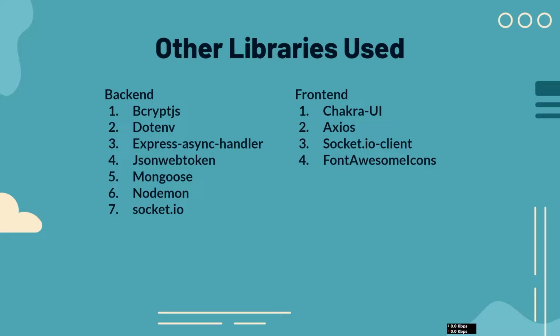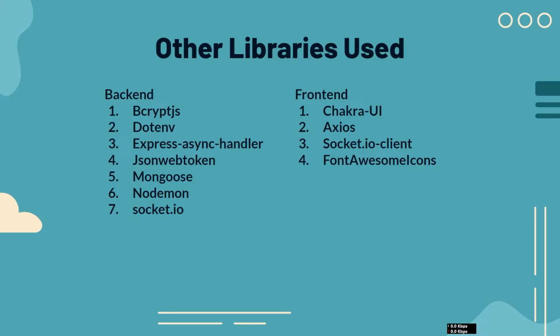For the chat to be real time, I have used Socket.io in the backend and in the front end, I have used Socket.io client. These two communicate from front end to backend so that we can make our chat app real time. In the front end, I've also used Chakra UI, a library for React, and this makes it very easy and convenient, and it creates highly interactive user interfaces with the help of components which are given by Chakra UI.